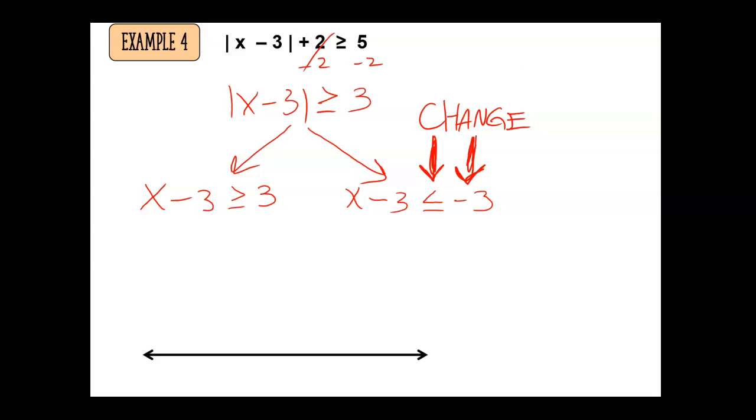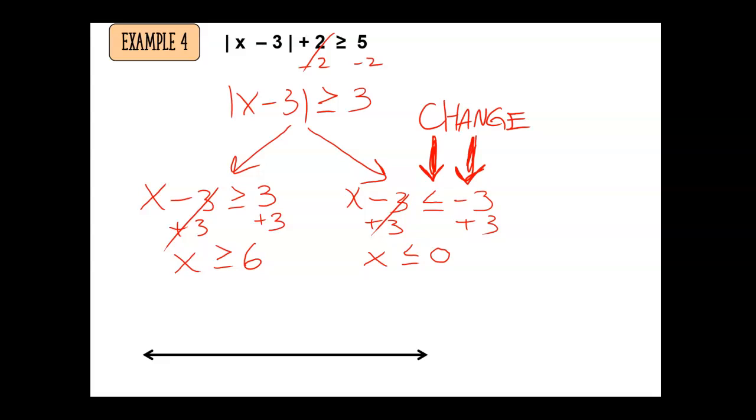Okay. All right, now let's solve these. What do I do first? Get rid of the minus 3s by adding 3 to both sides. Okay, x is greater than 3 plus 3, 6. And then x is less than or equal to negative 3 plus 3, 0. Yeah, the left one, you get 6. The one on the right, they're opposites, they cancel out.